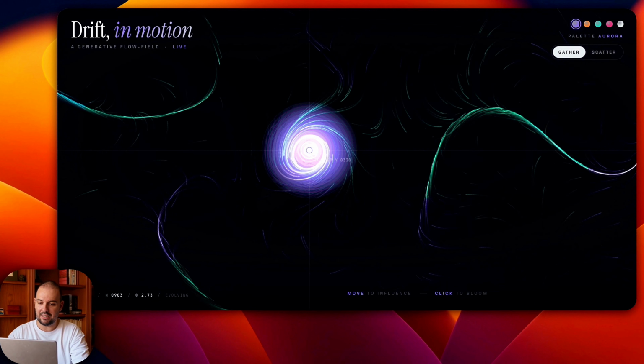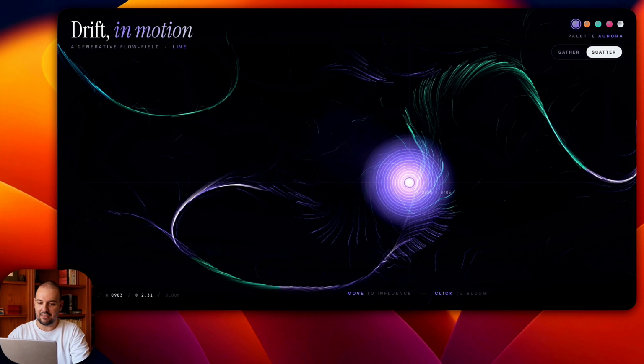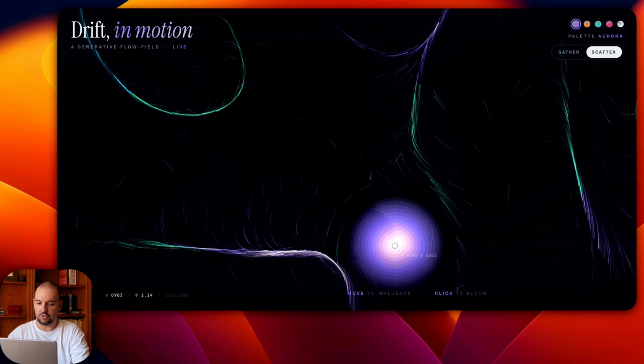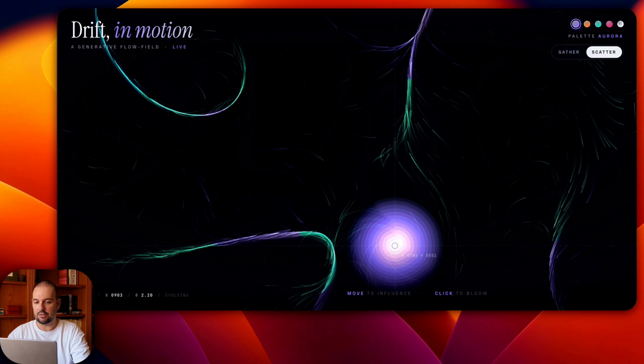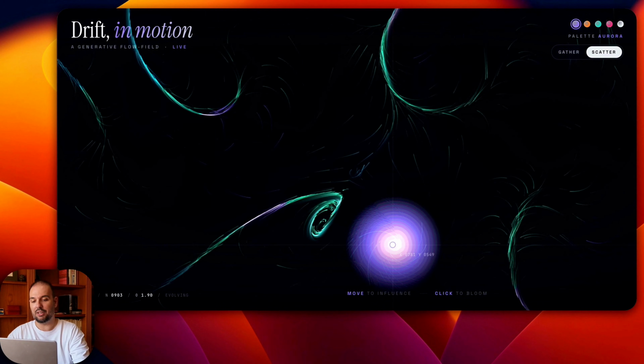I can also easily gather all of them together by clicking right here, or if I prefer, I can scatter them over there in exactly the same way. And like this, its thing changes. All the flow directions change of the winds. I really like this visual design, to be honest. And something new formed here.